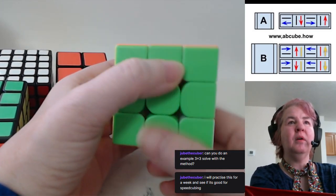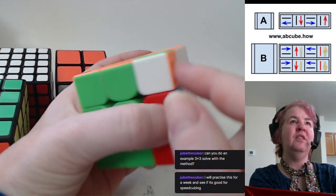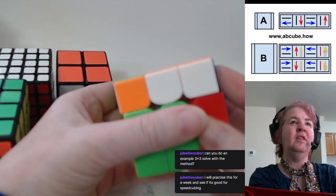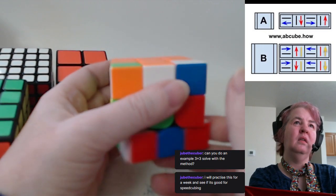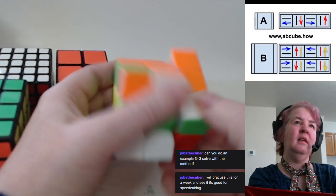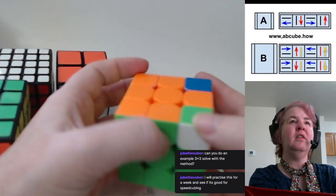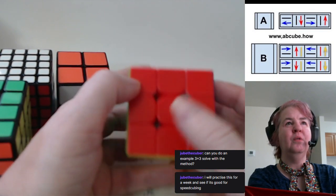Formula A, if it's bottom row right column, does this. It twists the top corner and it switches these two around. So it's a good way to bring a piece to the top. And if done in multiples of six, nothing changes. The bottom doesn't change. The only things that changed are the ones you wanted to change.